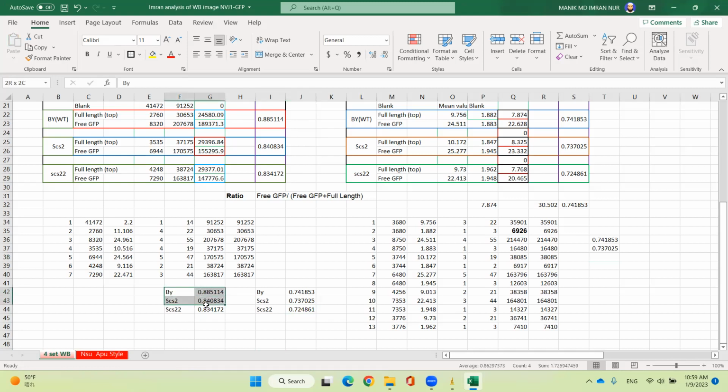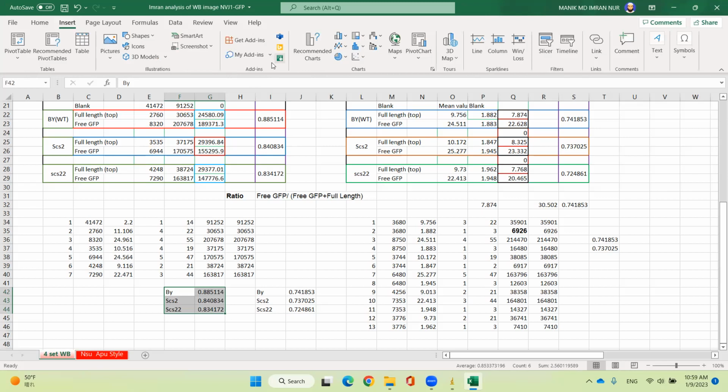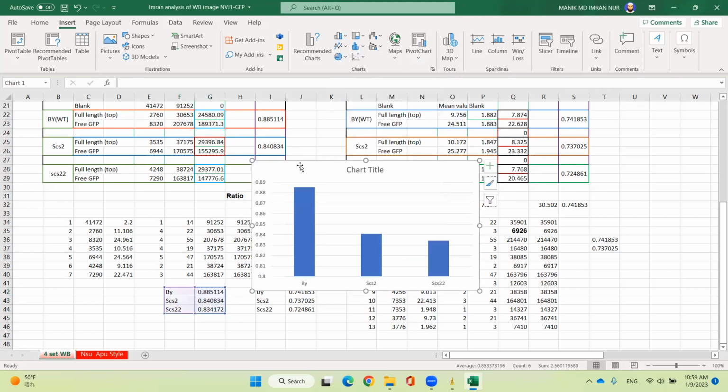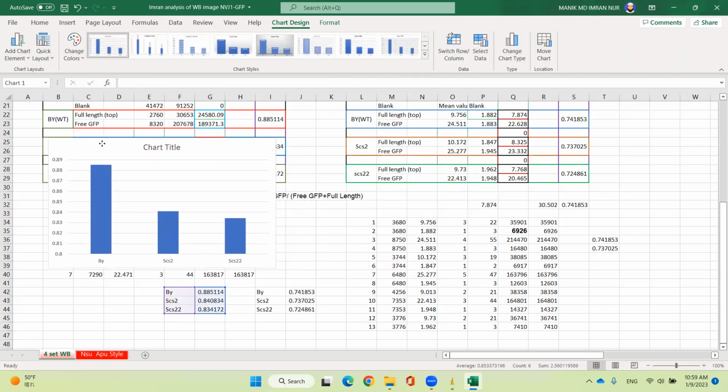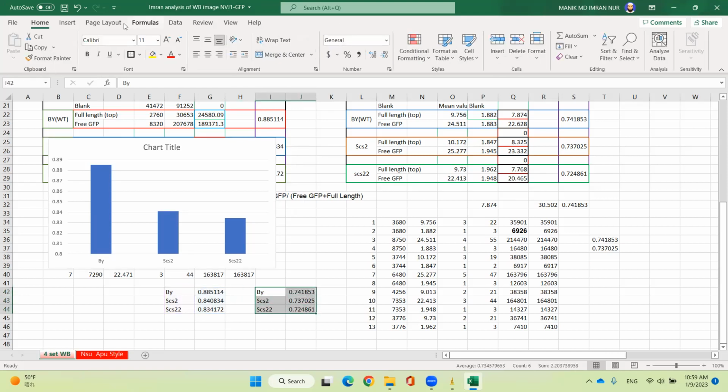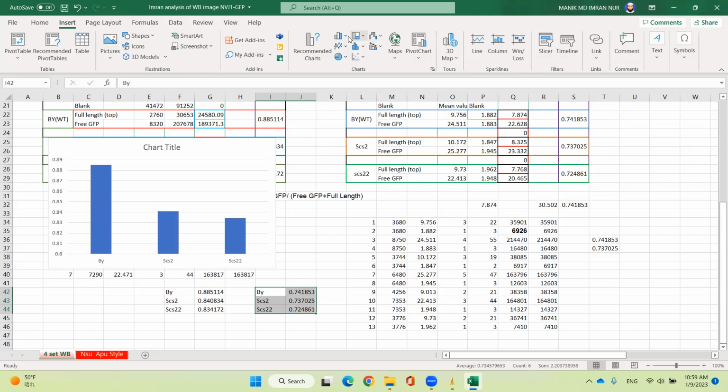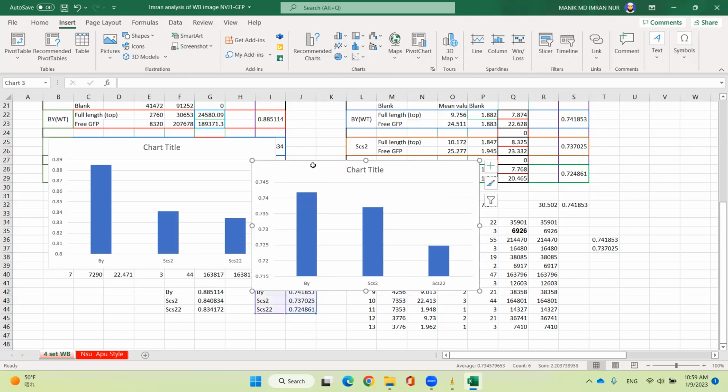So let's insert, choose the bar diagram. So we have got the bar diagram for this one, and also go to insert, choose bar diagram.